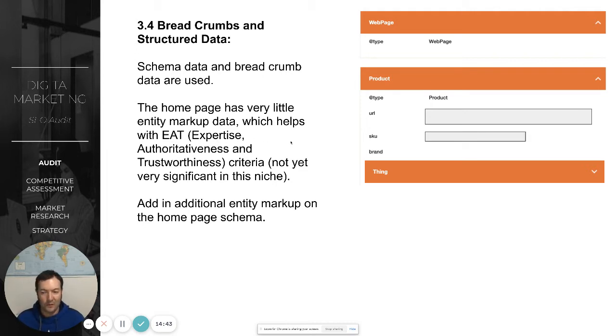So EAT as a concept is generally the trajectory that search is going. It's not a criteria in this niche yet, I don't think. More just a comment that those things can help with that. There is no hard and fast EAT metric for sure, and Google doesn't have a specific EAT ranking factor. But the algorithm is trained on machine learning based on feedback from real testers that look at the quality raters guidelines that heavily talks about EAT. So indirectly, that's the trend and trajectory of search.